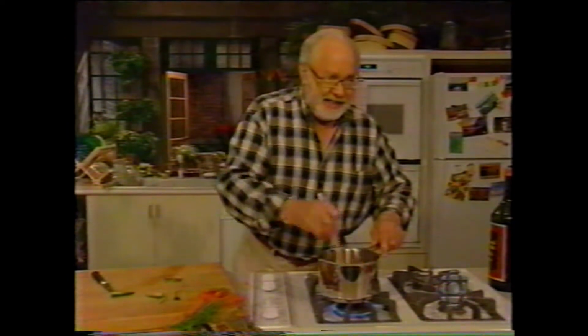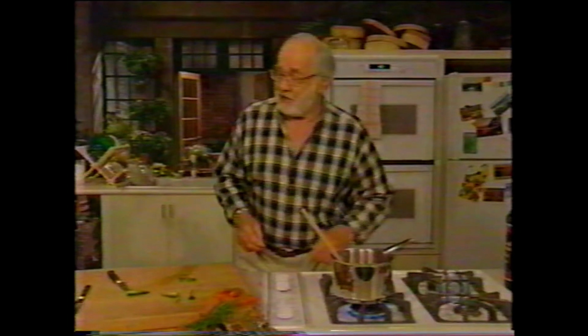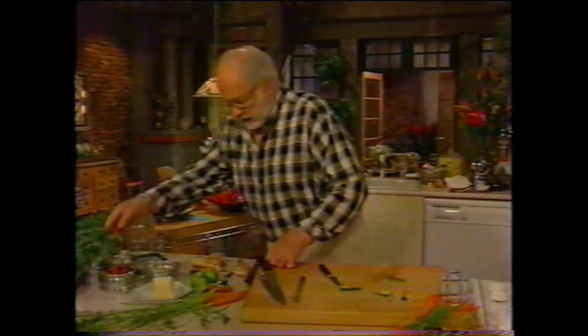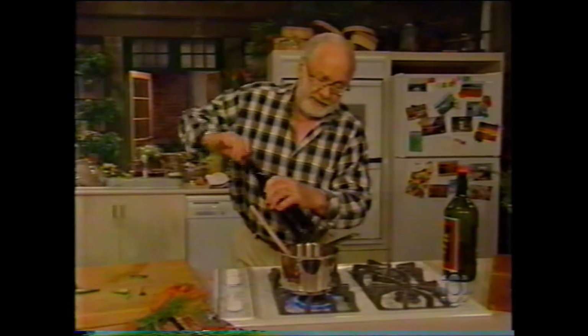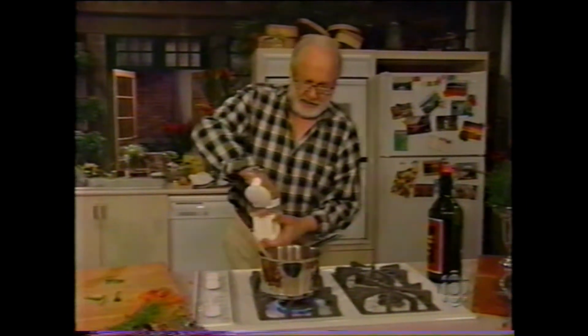These are the sorts of flavors that really make food lovely. It's not steak or great hunks of meat. It's getting things that start to look good. And that's really nice. Now we need a little bit of salt in there. What did I do with the salt? I left it over there. I'll get it in there. Some pepper. The ginger is in there, flavoring it. Did I put the salt? Well, here we go. A bit of salt there.